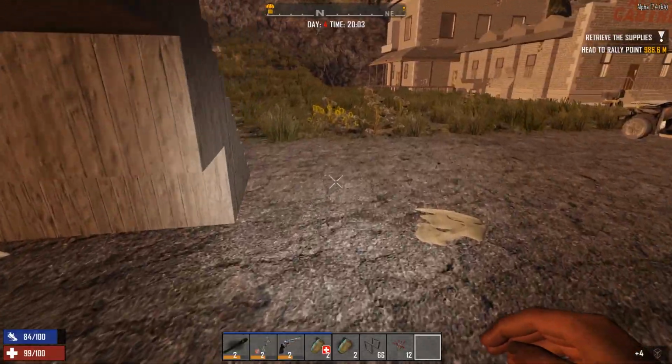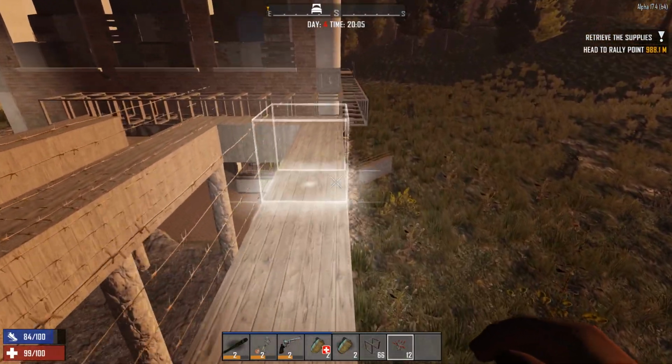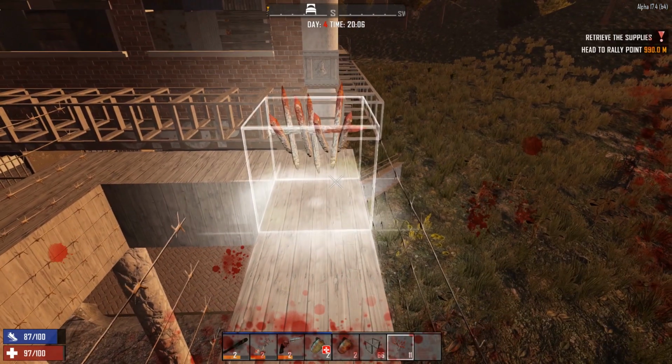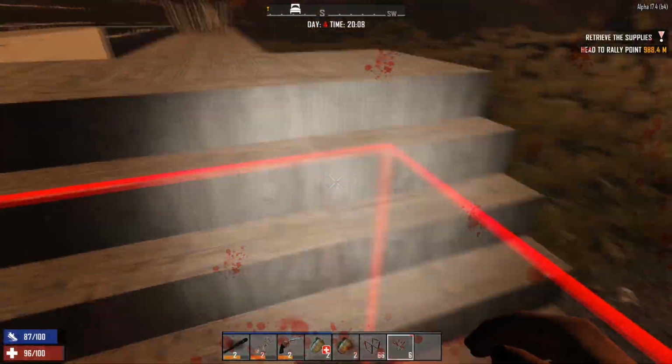We don't have time for anything. All right, and now let's put down some spikes. Putting down the spikes is going to be tough because when we walk in here, we will be slowed down. But, you know, what are you going to do? I'm going to have to figure out a better way to put this stuff down. Because that doesn't work for me, man.